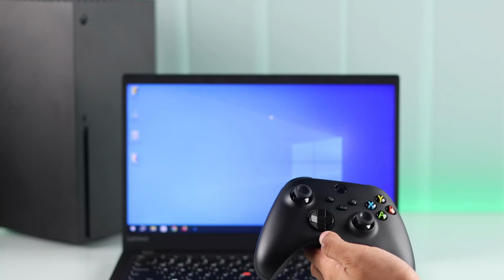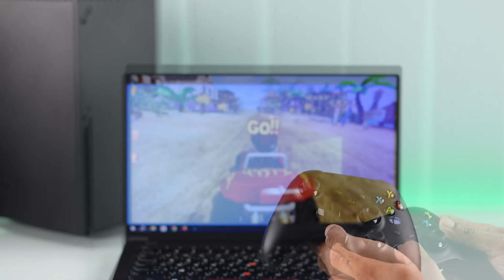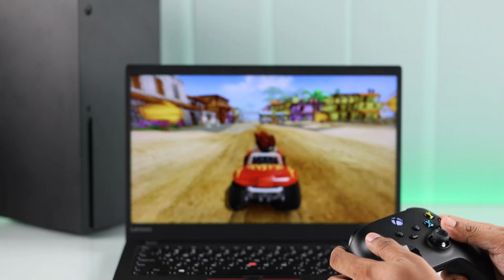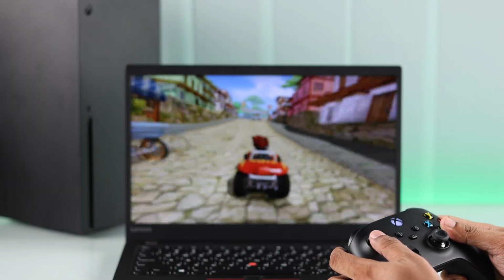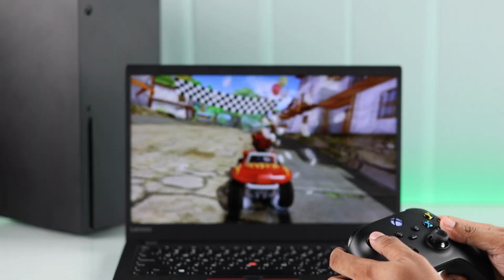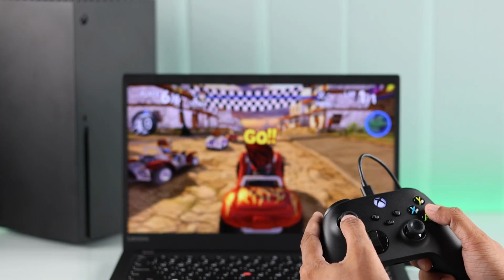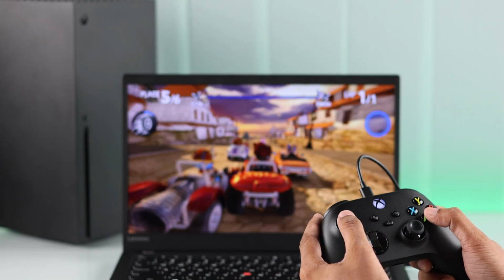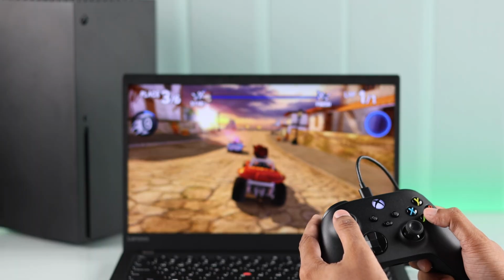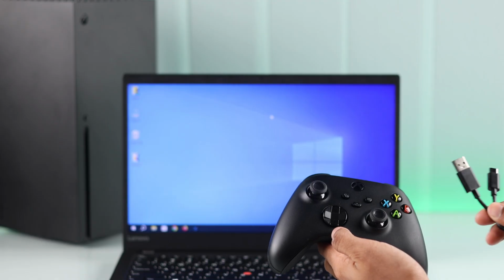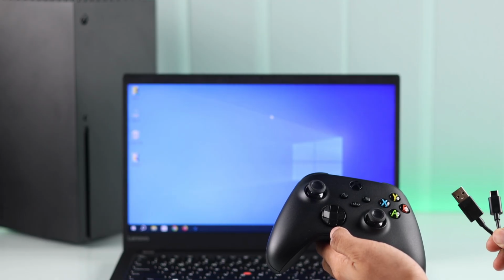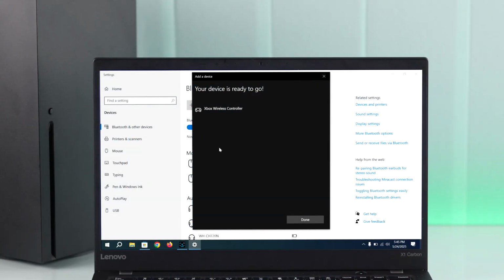Gaming with controllers is a different kind of fun, and if you already have the Xbox Series X controller, which is one of the best out there, then you can connect it to your Windows computer or laptop and get right into gaming. And believe me, it works great with Windows, as it's from the same company. So let's go ahead and show you two ways to connect your Xbox Series X controller to either Windows 10 or Windows 11, either using a wired USB connection or wirelessly via Bluetooth.